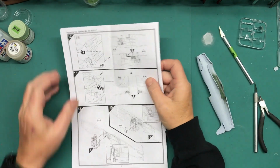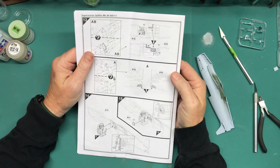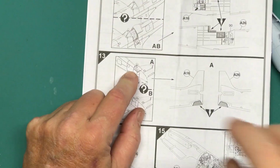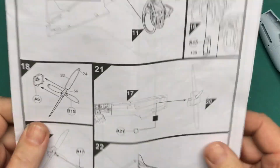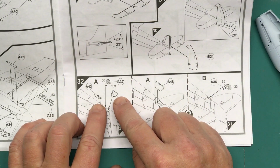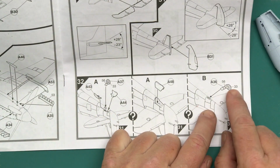All right, this is a good time to look ahead. So there's actually 3 options. Okay, for option A, which is to have these little tail wheel doors, let me zoom it in here, open, these need to be cut out. If I go ahead to 32, where the actual work is being done, there are the open tail wheel doors. This is fully closed, and then this is closed with the wheel protruding.